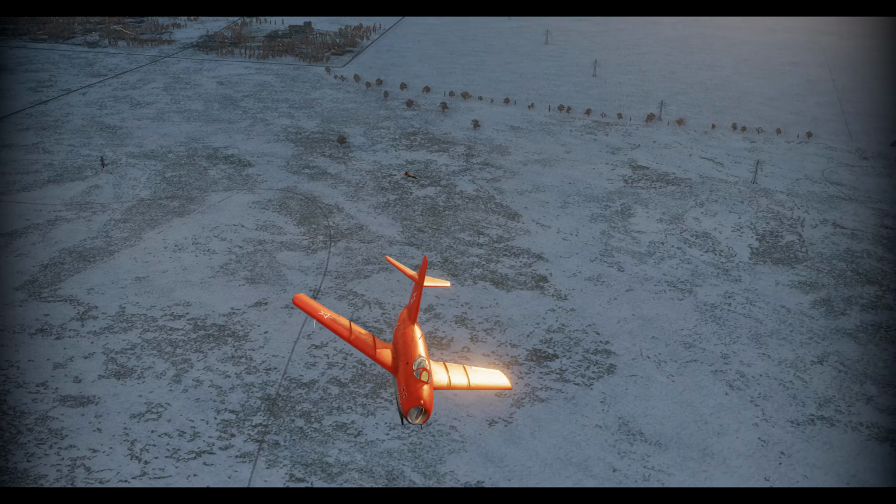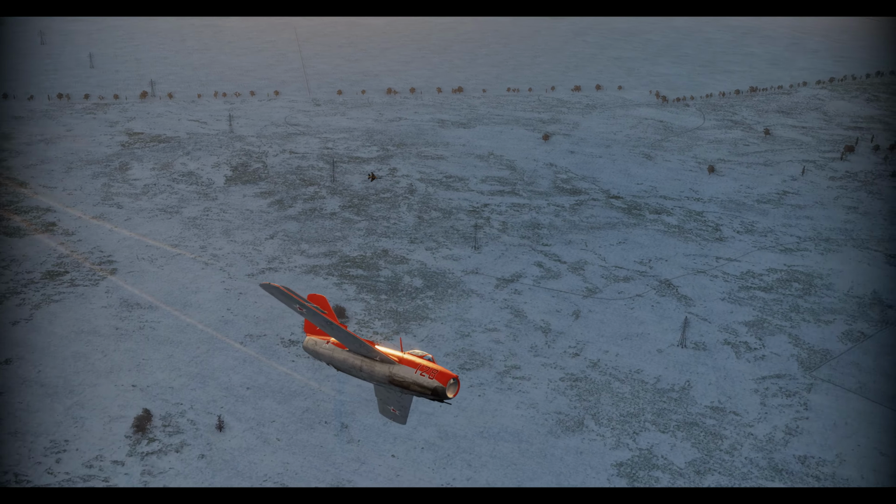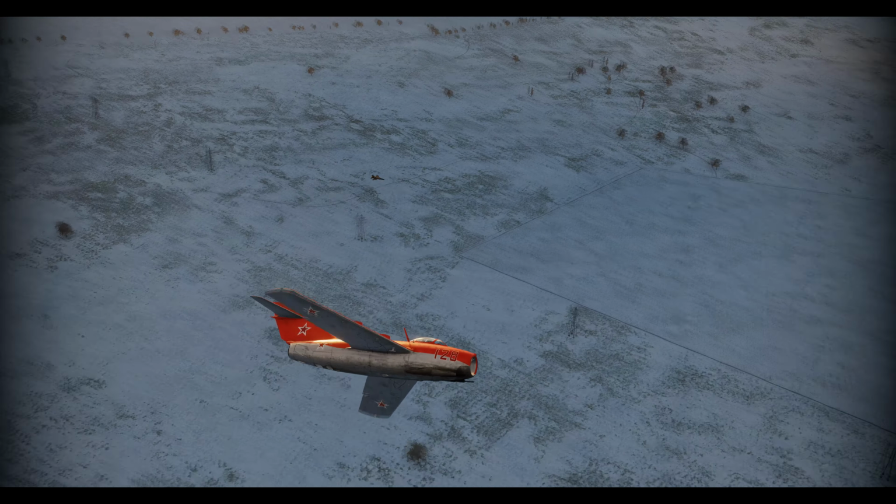Both Red 128 and a new approaching Mirage F1 are so focused on the Viggen and MiG-21 that they do not see each other. The Viggen will attempt to run and extend away, and as this occurs, the MiG-21 briefly chases, then turns back in to engage the Mirage F1.